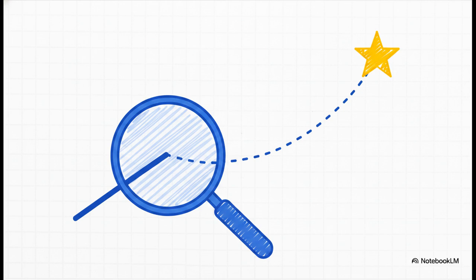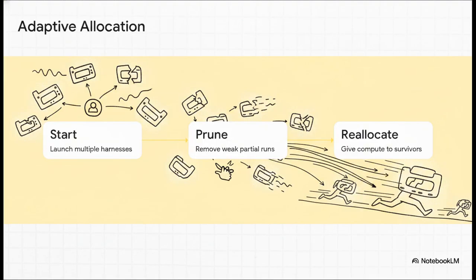Early discovery progress predicts final performance. In simple terms, if a particular harness starts off strong, it's highly likely to end up performing well by the end of the run. And this predictive property is the exact springboard needed for a beautifully mathematically sound solution. They built this into an elegant survival of the fittest mechanism called the budget-matched adaptive allocation experiment.